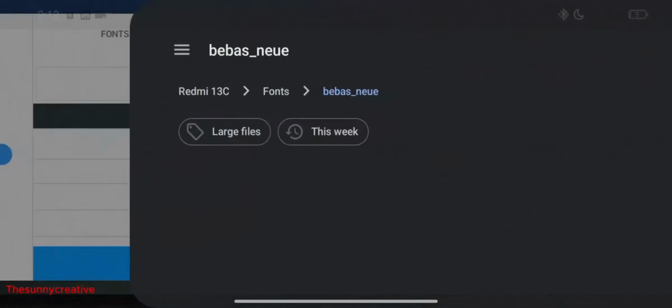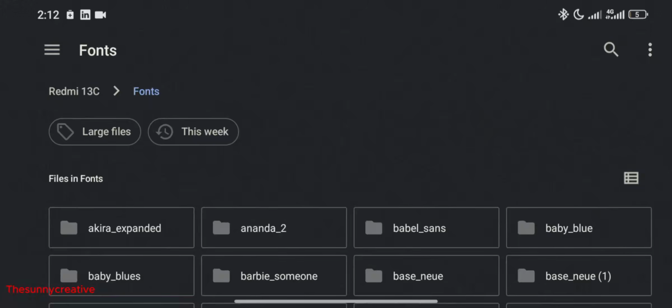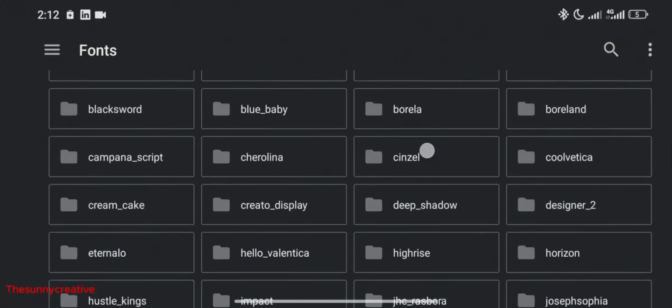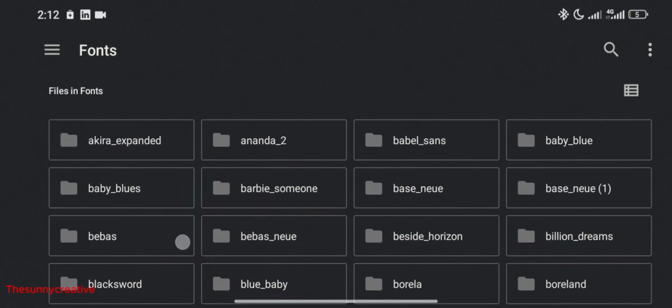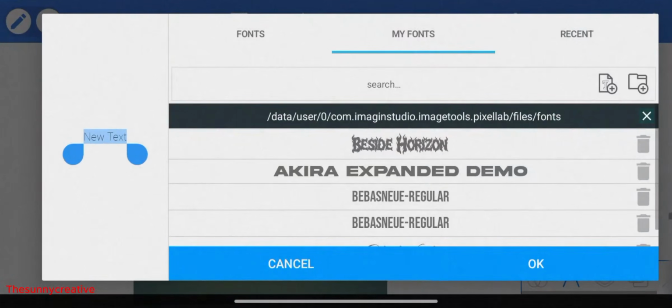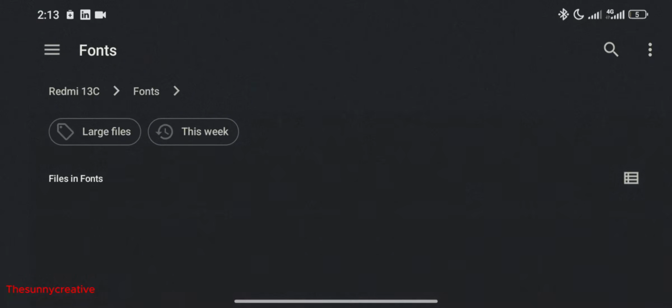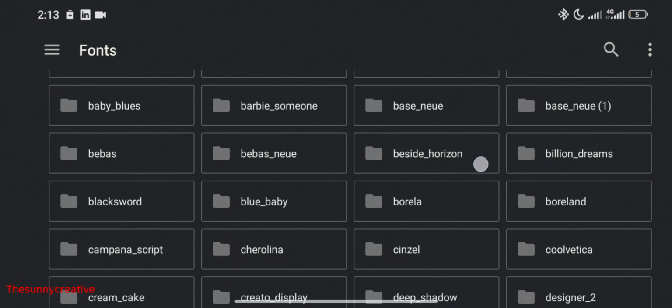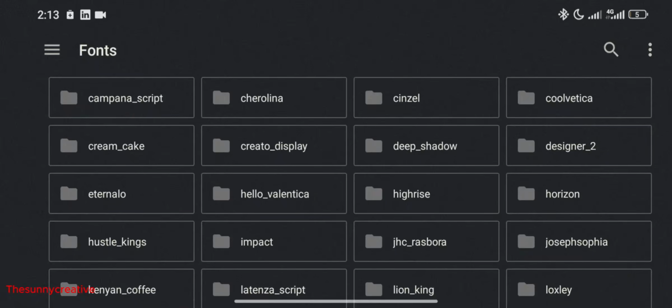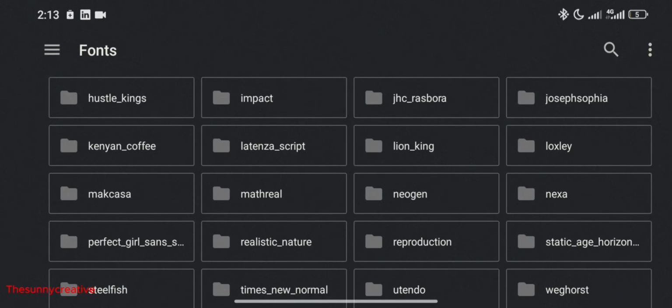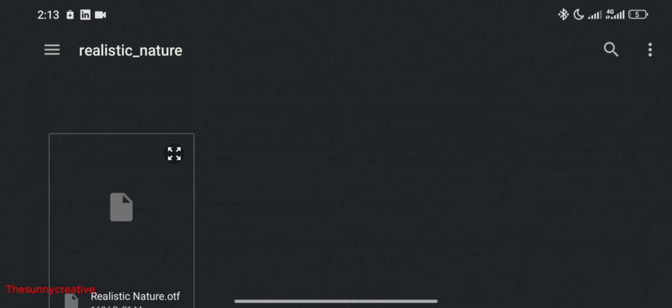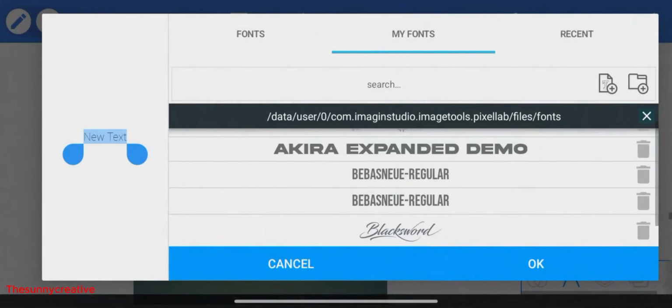So the next one, click on it again, repeat the same process, and it will work. Let's take William Black Sword. See, it's inside. Then again, let's go again. You can bring in any font as long as you have it extracted. Let's take Realistic Nature.